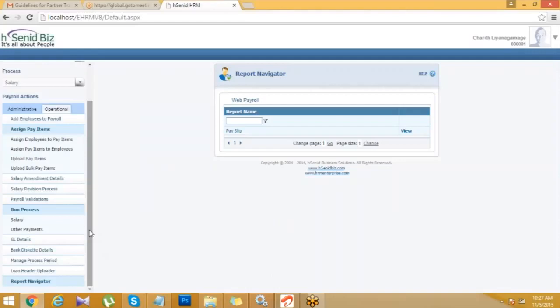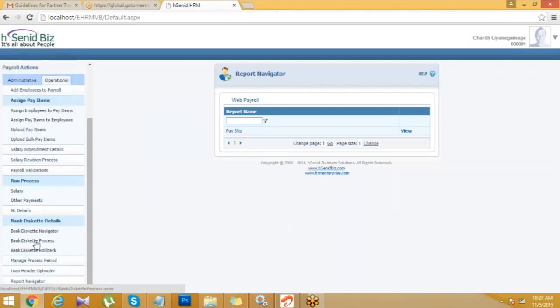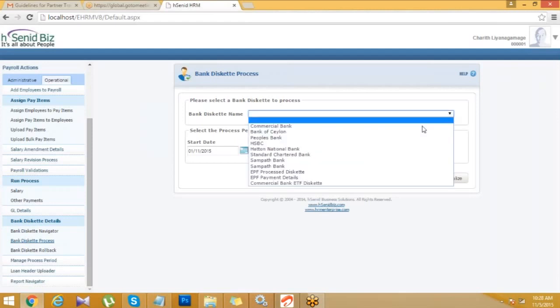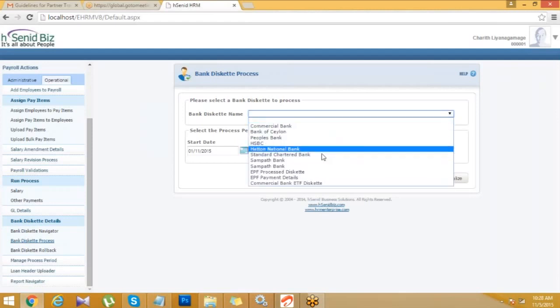Next thing is generating the bank diskette. We can click on the bank diskette details and go to a bank diskette process, and in here we have several bank diskettes.